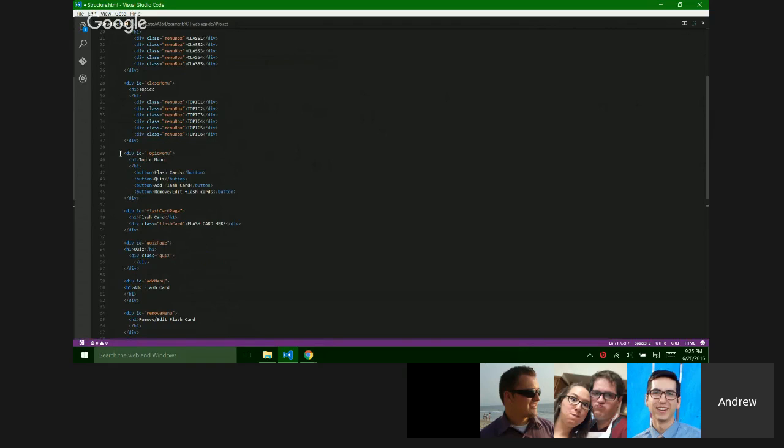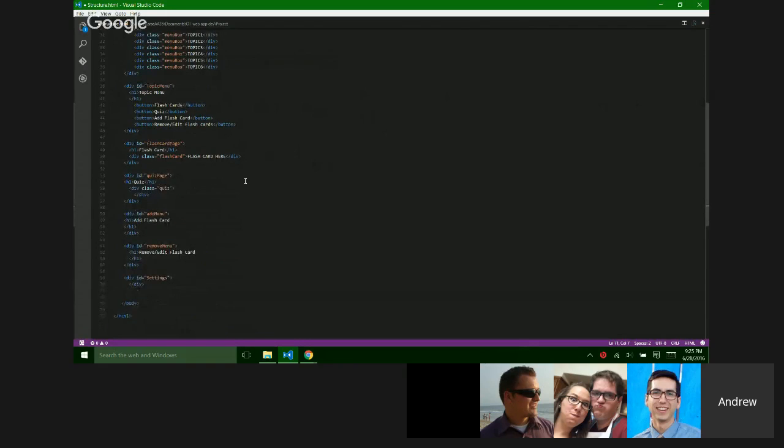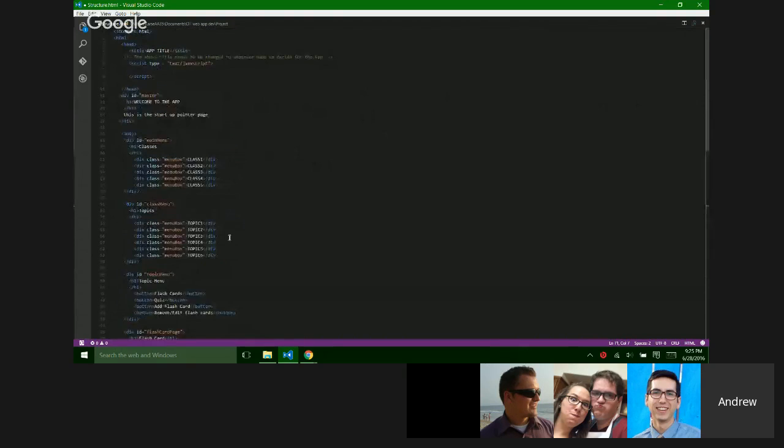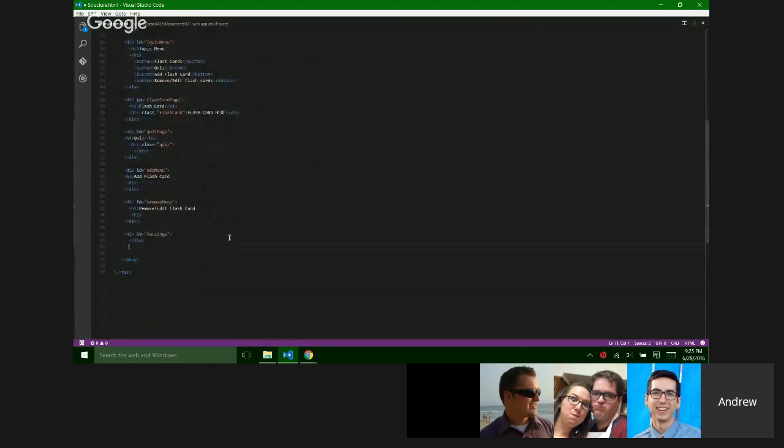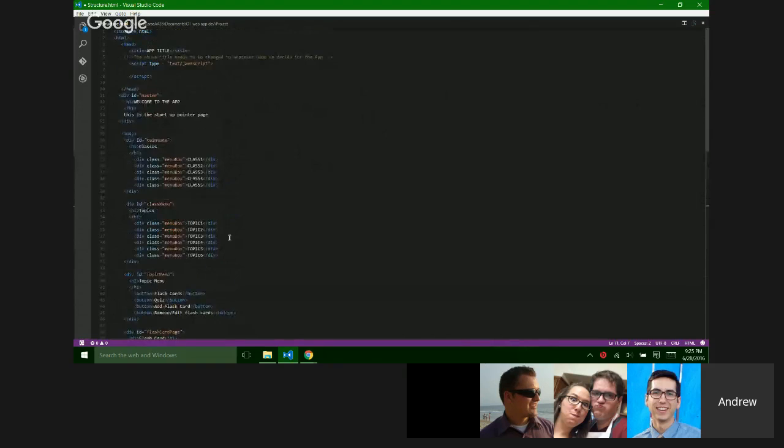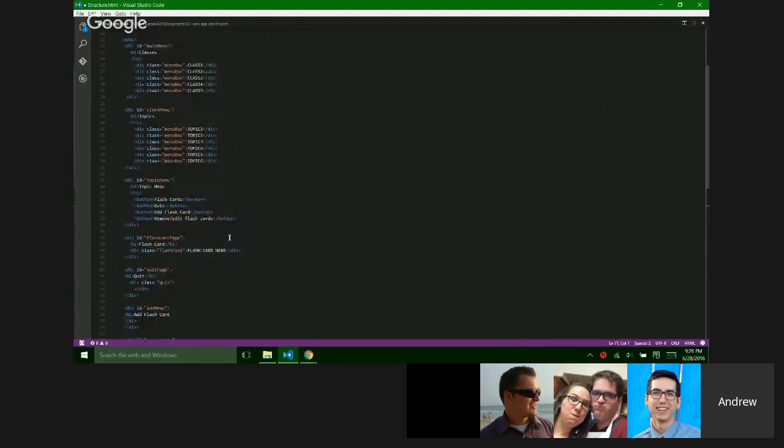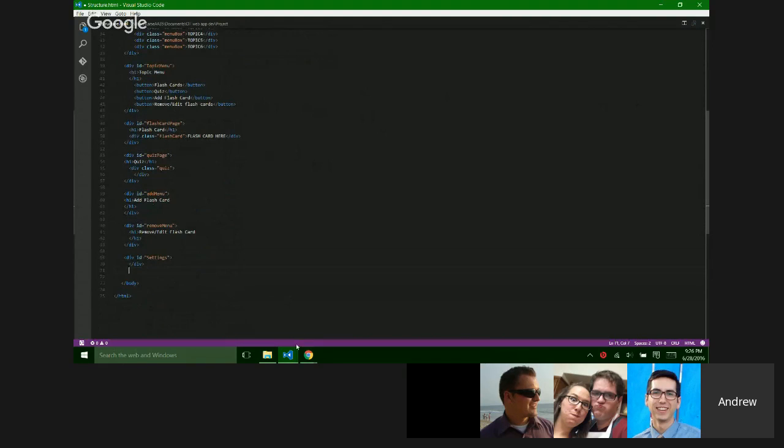one of your study card sets, and then inside there you will be able to click, and I used a button for this, but it doesn't have to be a button. You can do flashcard, quiz, add flashcard, remove or edit flashcards, and then I just made little pages for each of those as well. So that's what I have so far. I know it doesn't seem like a whole ton, but I wanted to keep it super loose so that I could get input in this meeting. And yeah, just see what you guys think.